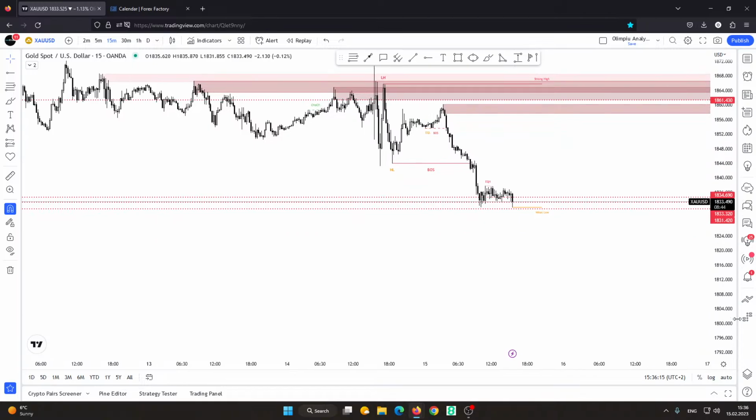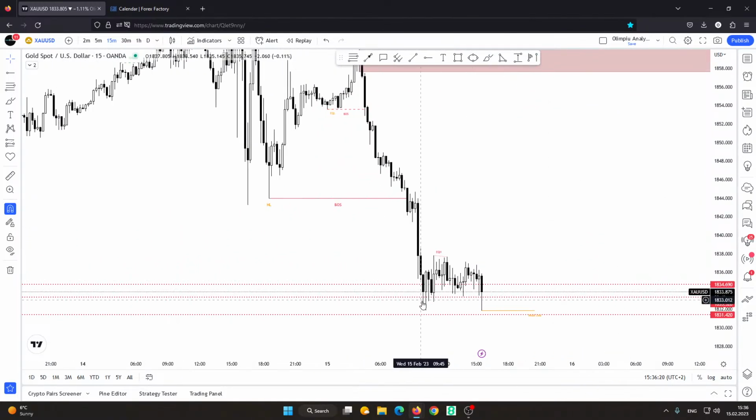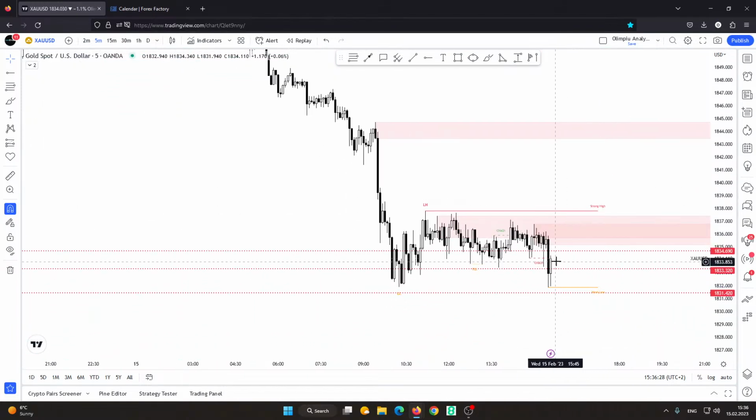Okay, because right now it has only reached this zone, it has rebounded, sideways movement, and right now it's still under strong pressure, below the immediate highs and supply zone, supply area. So I don't want to buy it. I will buy it only maybe if I have confirmation here.